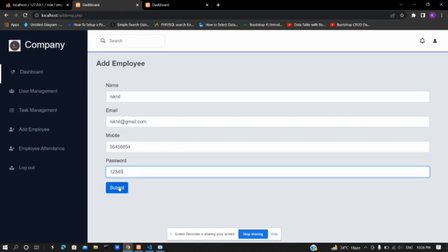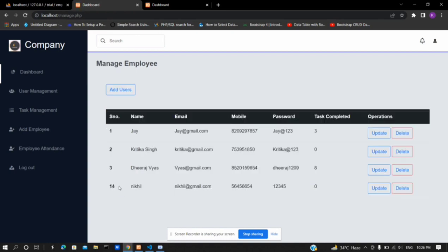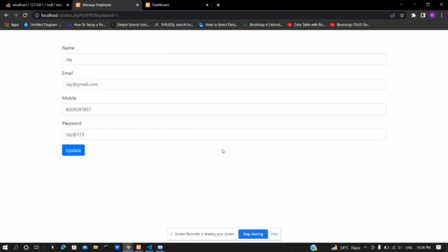After filling the form, when clicking on submit, the employee data will be added to the database and the table gets updated as well. From here, the admin can perform operations on data like update and delete. When clicking on update, this window will appear with the data filled in the text fields. These data are fetched from the database with the particular serial number.